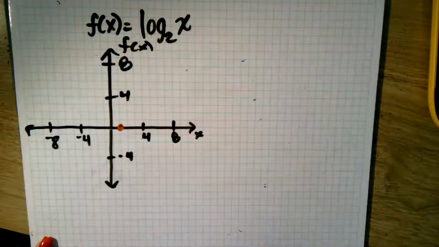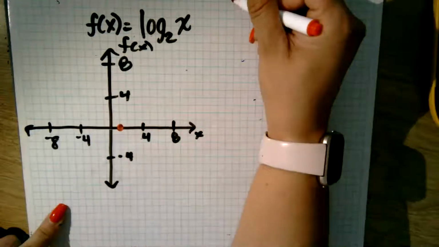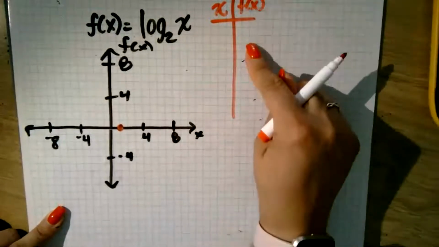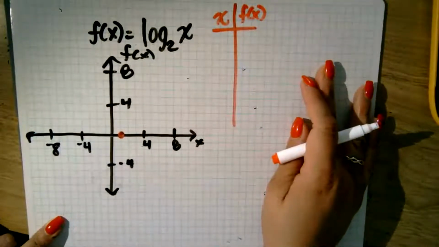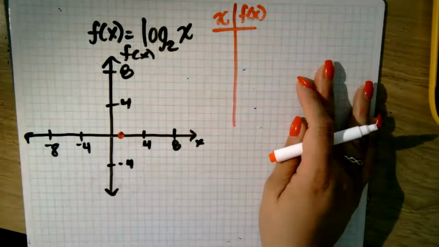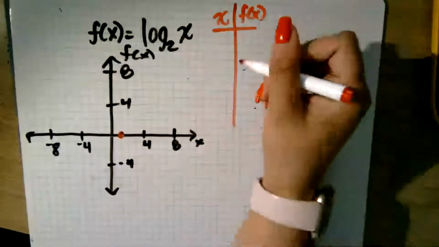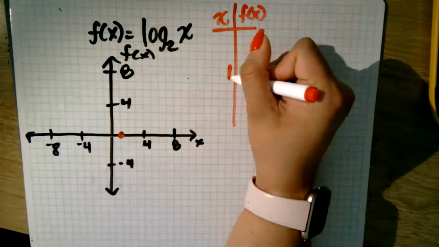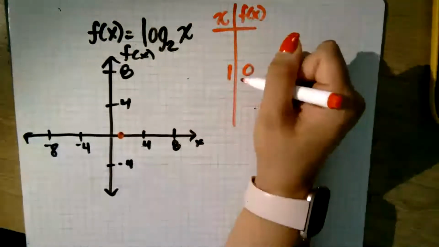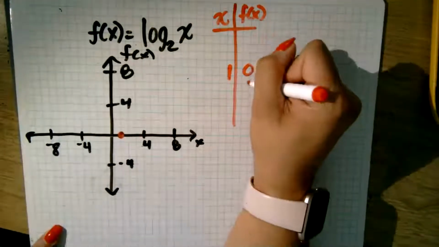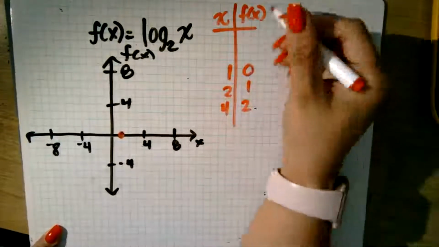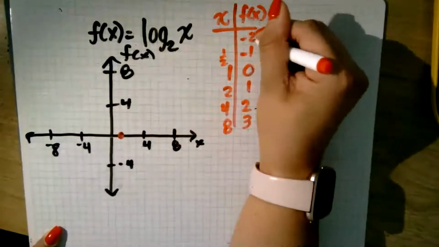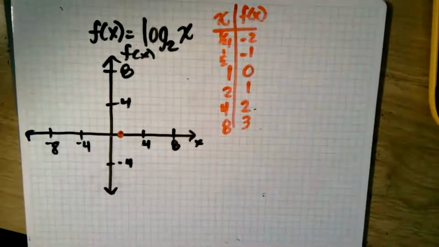So I'll go ahead and give you the table of values again. The way you can build this is if you already know the inputs and outputs for the exponential function 2 to the x, all you have to do is invert them. For example, 0 corresponds to 1. Notice that I went 0 corresponds to 1, output to input, because I'm thinking in my head of the exponential function. 1 corresponds to 2, 2 corresponds to 4, 3 corresponds to 8, negative 1 corresponds to 1/2, negative 2 corresponds to 1/4. So that's easy for me to do.